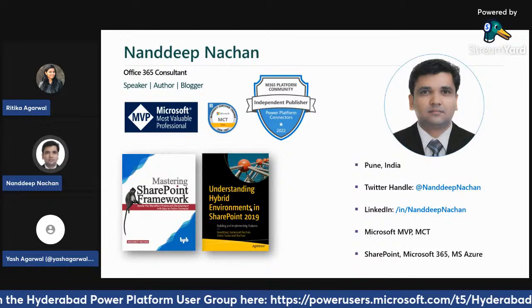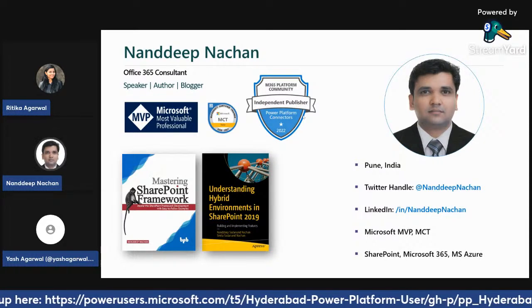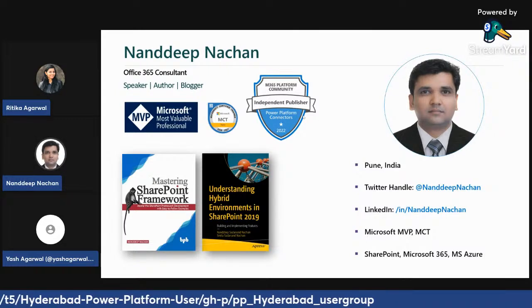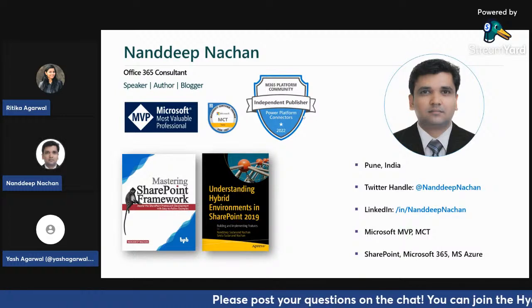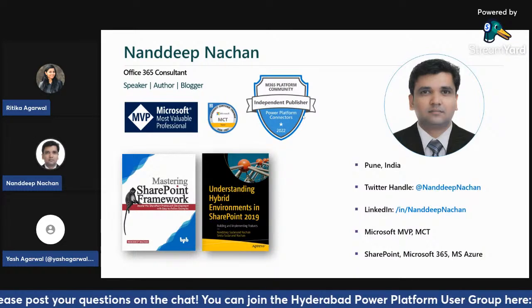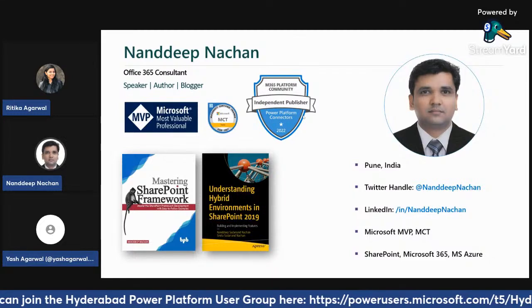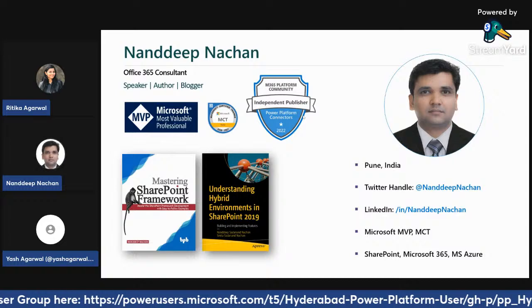You must be seeing this independent publisher logo here. Just last month, I published a couple of connectors. The first one is Udemy, and then Sessionize custom connectors, and those are available right now for everyone to use in their apps, flows, even in Azure Logic Apps. We will also see what is meant by independent publisher, and how we can create our own custom connector and maybe publish there. In this process, I will also walk you through a demo of a custom connector that I have built.